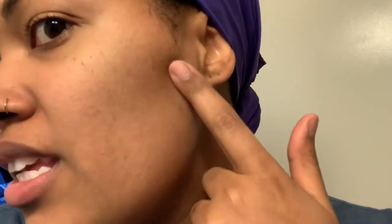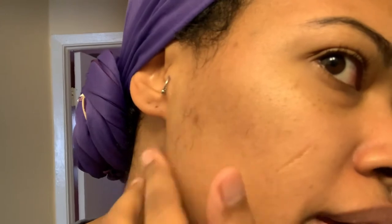All right, I just finished washing my face with my black African soap. First of all, let's zoom in on Chewbacca over here. Okay, so first of all, just from right here, you see this mustache. But I'm not cute, right? And then I have these hairs that grow on the side of my face. And I get tired of plucking them because no matter how much I pluck, they keep coming back. Okay? I'm gonna do my mustache. I'm gonna do my nose.